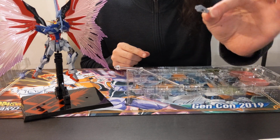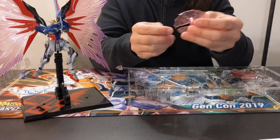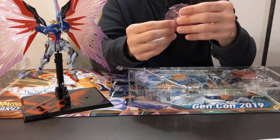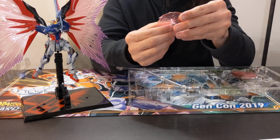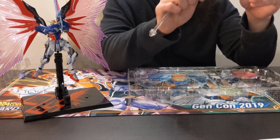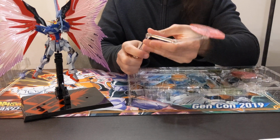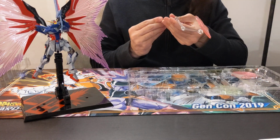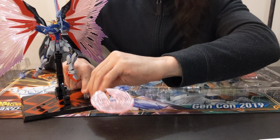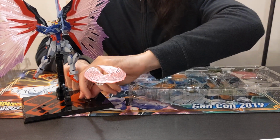So these boomerang things clip into his shoulder, and if they come out, they turn into these energy boomerangs, which you can actually attach here. I thought it was a nice touch that it has a spot to actually store them on the figure. You can plug that in, then it comes with a few little display arms to show him throwing them, which you could either put on this stand, or put on another stand that you have. I don't think it quite fits with the pose that I made, so I'm not going to keep it on there.